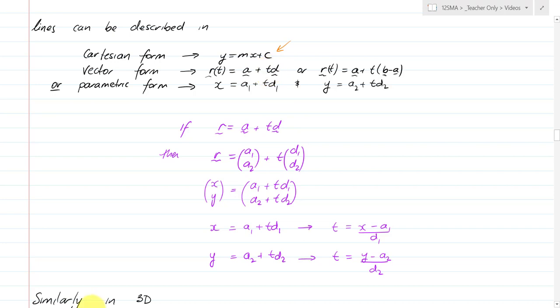If you write something in parametric form, it means you're going to represent each of our variables, x and y, in terms of that parameter, which is t in this case. So we're finding a way to break down that x and y. And so you'll notice here that we break the a into a1, a2, and d into d1, d2. Let's have a look at this breakdown. So in vector form, if we have r equals a plus td, then r equals (a1, a2) plus t(d1, d2), breaking it down into its 2-dimensional components.